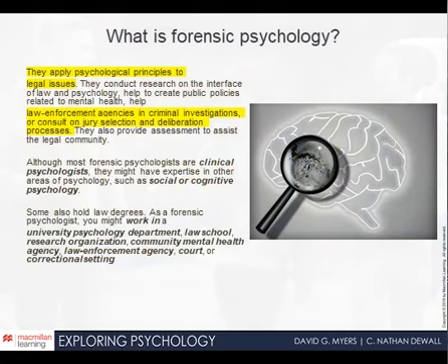First is forensic psychology. Well, they apply psychological principles to legal issues. They conduct research on the interface of law and psychology, help to create public policies related to mental health, and help law enforcement agencies in criminal investigations or consult on jury selection and deliberation processes. It's this last item about law enforcement where we see this often portrayed on television and in the movies. They also provide assessment to assist the legal community.